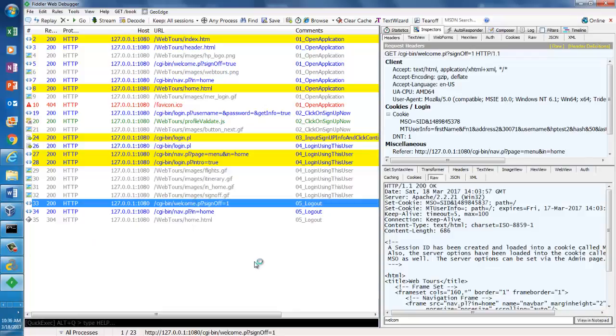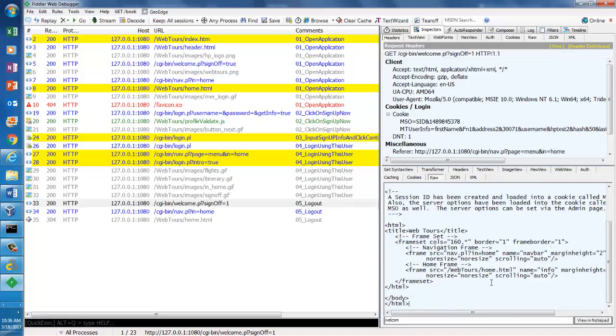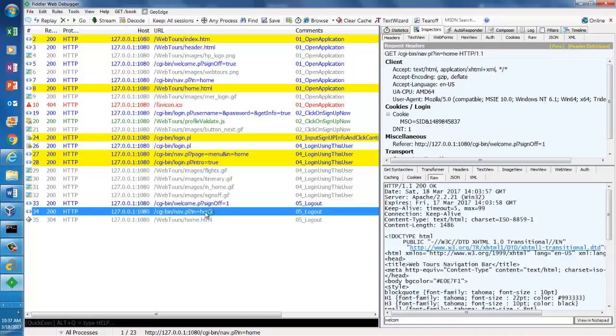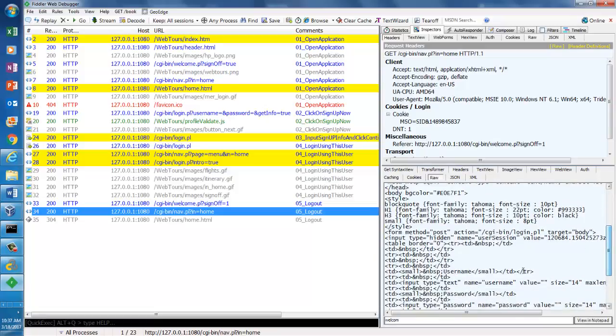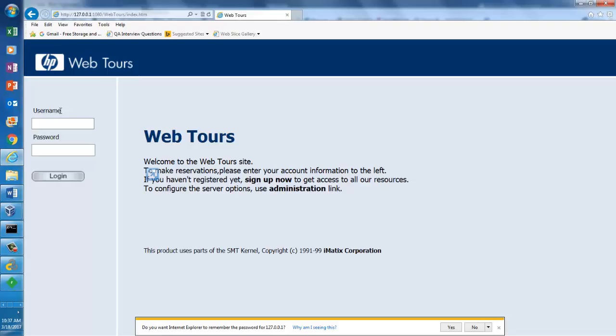Let's say when you click on sign off, what do you really see? You look at the code. When you sign off, we can put something like web tool, for example. Let's see what is the meaningful text that I can put here. You can put anything. Can you see the username? That username is there when you log out, right? In the code.